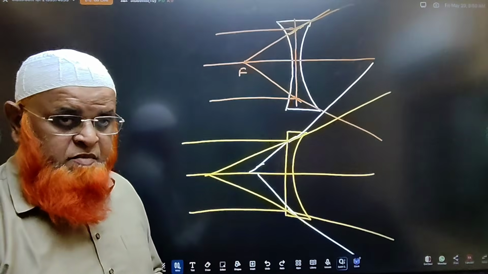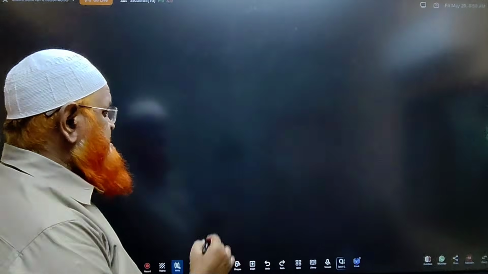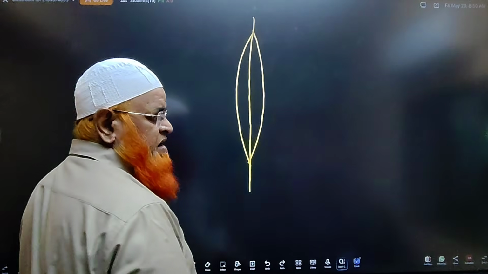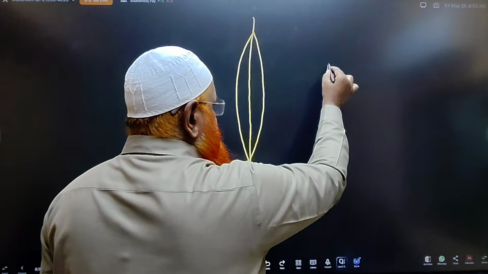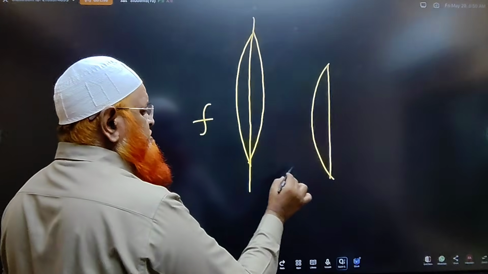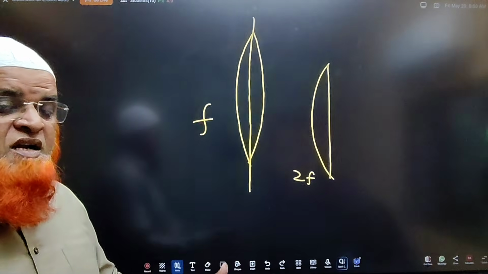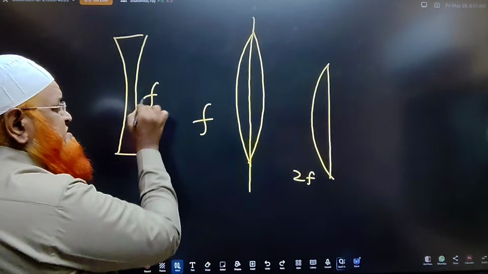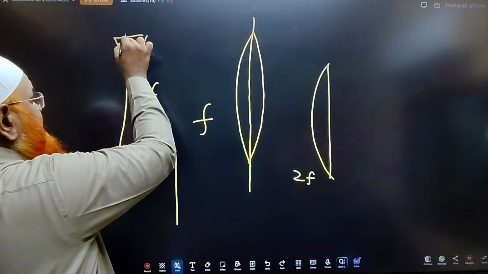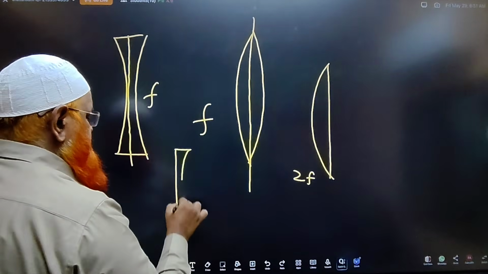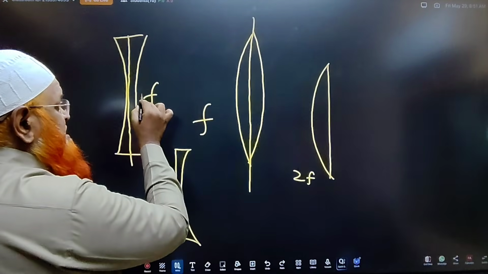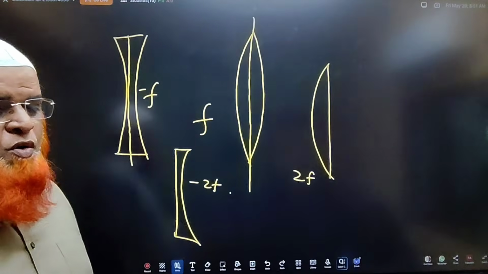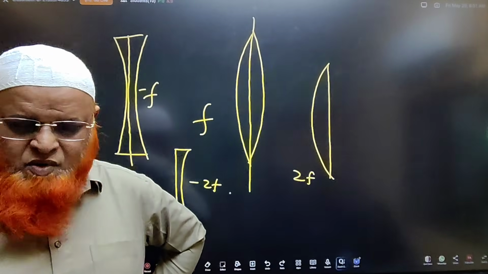So you have to remember one thing. If you take a lens and cut the lens in the middle and take only one part, previously the focal length is f, now the focal length will become 2f. The focal length gets doubled. Now you have taken an equiconcave lens whose focal length is f. If I cut exactly in the middle and place it somewhere like this, then what happens to the focal length? If it is minus f here, it is going to be minus 2f for the plano concave lens. Understood what I am saying?